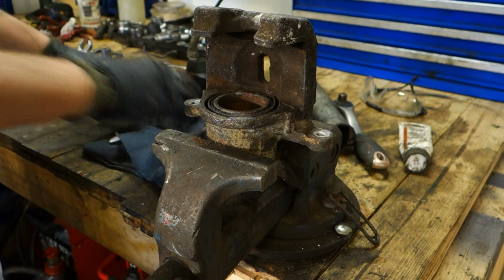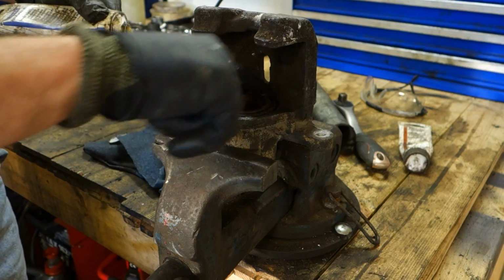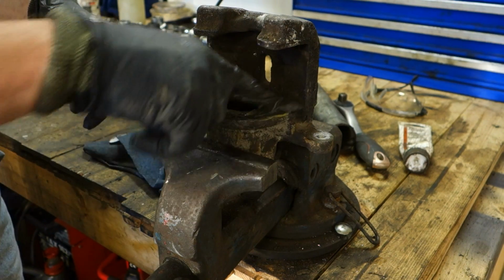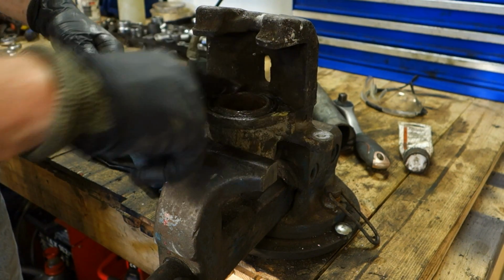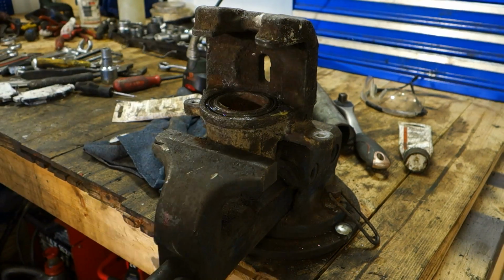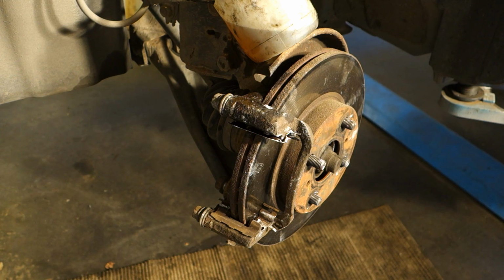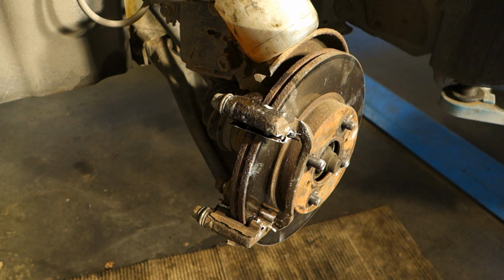Okay, good. And in that part I can install this lubricant also in that way. Looks good. And then we can go back and install this part back in this caliper. Okay, and then I am planning to install this brake caliper back in here.